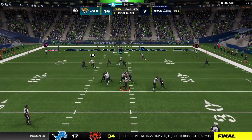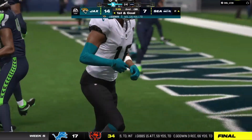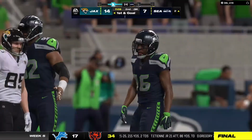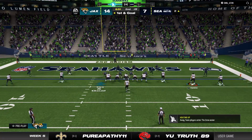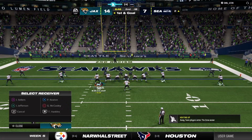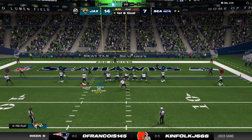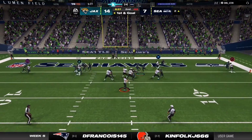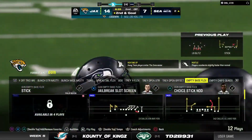He'll try again with the arm here on second down. To the right side and complete to Jefferson. And the Jaguars are looking at first and goal as he's tackled all the way down at the 2-yard line. Now receiver in motion left. Looking to throw. Godwin toward the end zone, but that's going to wind up incomplete.